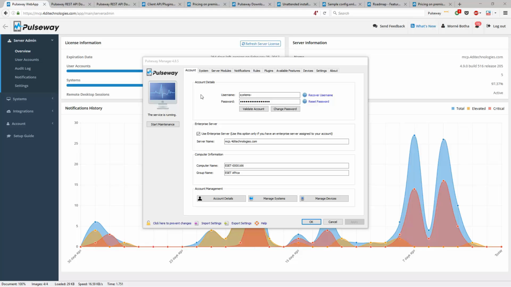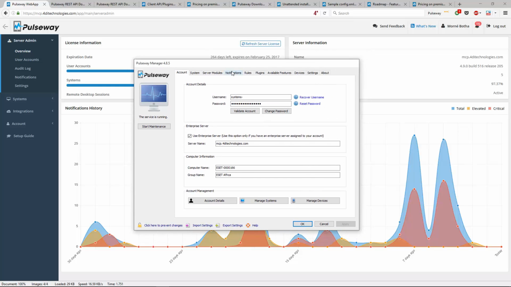On my screen at the moment there's a couple of things that you should be able to see. The first thing that I'm going to cover is actually the agent that would be installed on every machine. So this little window over here is the agent configuration tool. Obviously it's already configured for the laptop that I'm running this from.